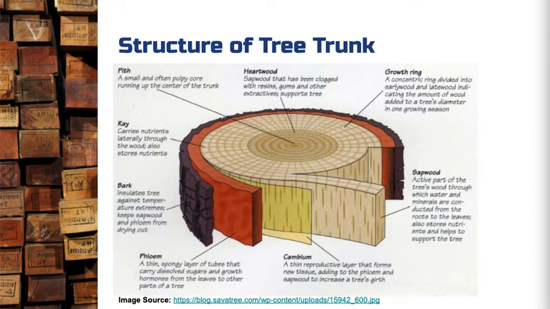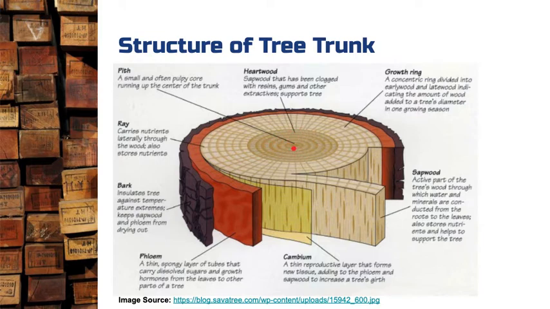This is another diagram to help you understand the structure of a trunk. So if I was to take a slice out of a tree, this is what you'd expect to see. You should be able to see here, right in the center, there's a very dark spot. We call that, like I said, the pith. This is that original twig that started the tree. It's running through the very center of the tree. Wrapped around that is the heart of the tree, the heartwood.